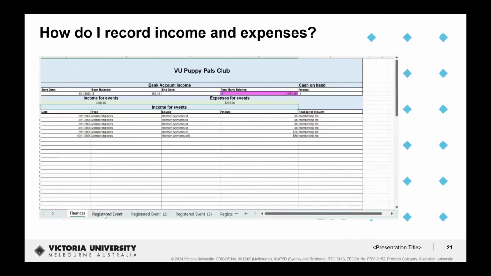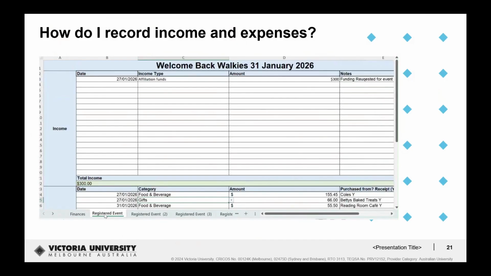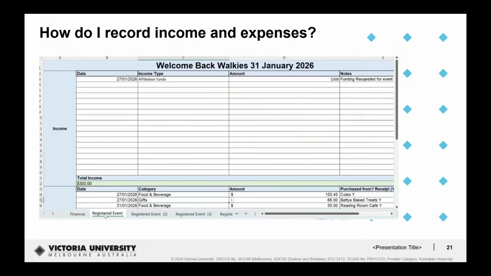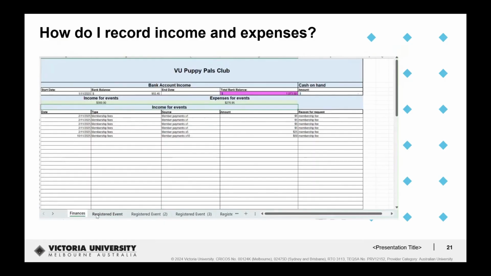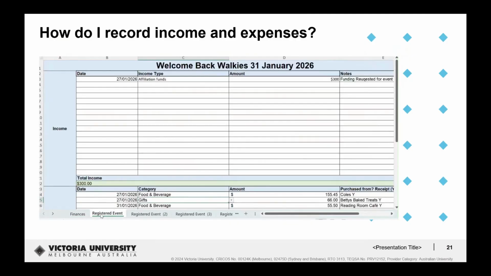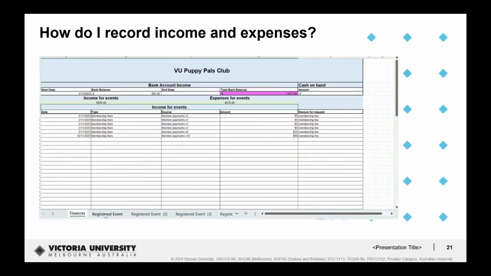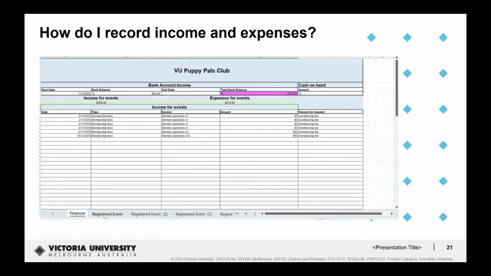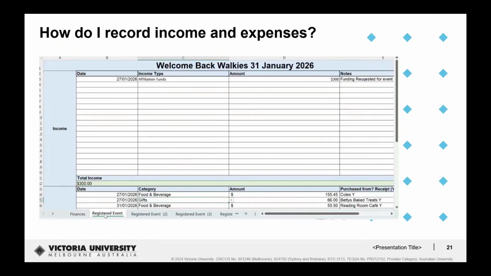We have provided your club with the financial and asset tracking spreadsheet. This spreadsheet should be used to track all income and expenses and assets that the club owns. The spreadsheet has been structured so you can categorize income and expenses related to specific events and projects. Other income, such as bonus funding, membership fees, merch sales, and expenses such as club merch, stationery, subscriptions, etc., can be reported in the Finance tab. Any other income related to a specific event or project will have its own tab. Let's take a closer look in the next slide.